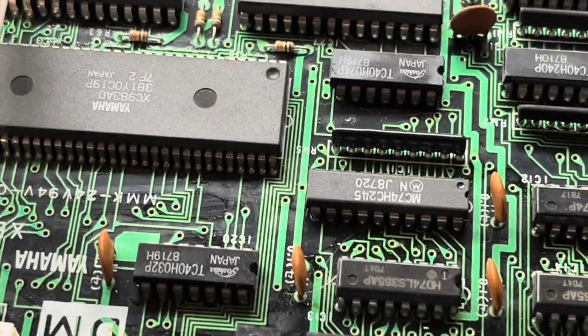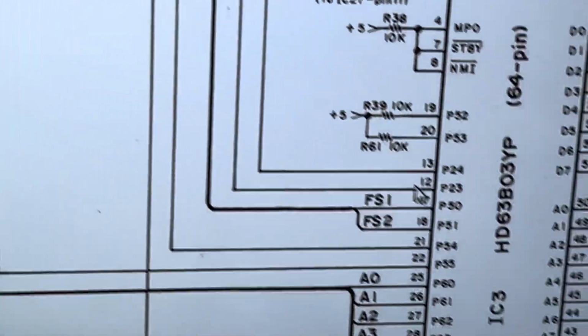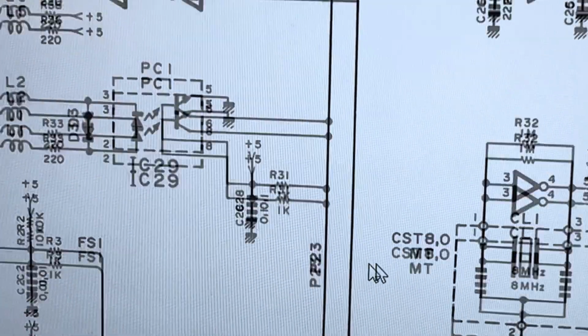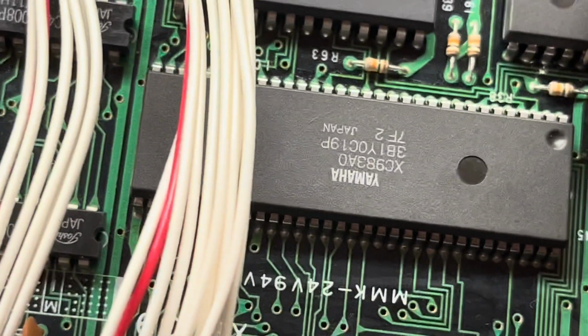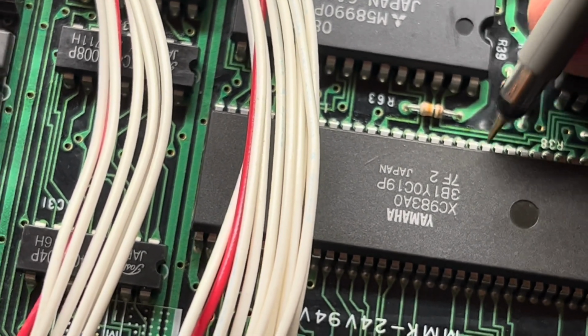R31 is that one. So that's looking healthy. And then scrolling down, follow this line down, that goes into pin 12 of IC3. Does it? Yeah, so P23 is that one, and that one actually. So pin 12 of IC3, my scope on there. So 1, 2, 3, 4, 5, 6, 7, 8, 9, 10, 12.